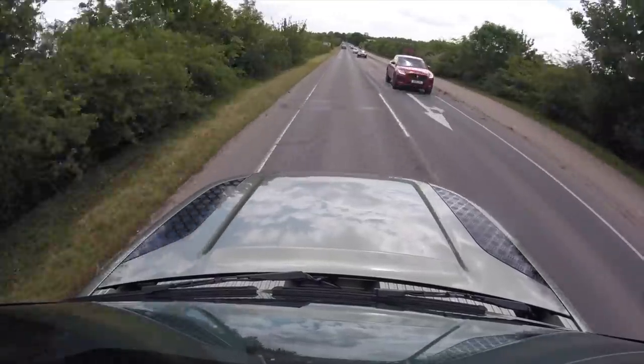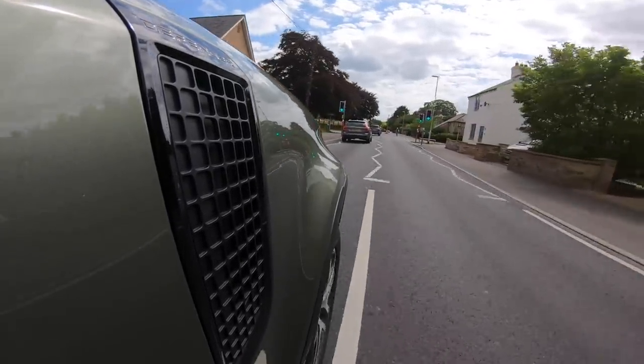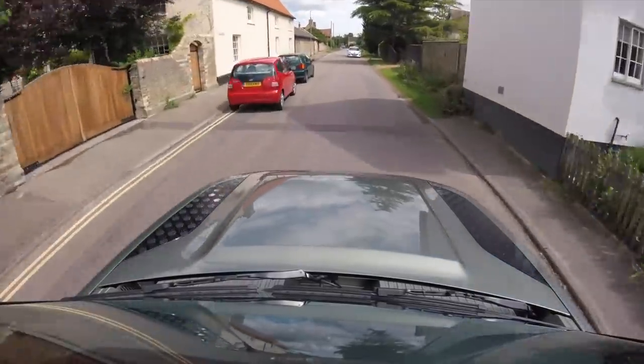This new Defender does not share any of those on-road driving characteristics with the old classic Defender — it's worlds apart. Sitting here I feel really high up, in a very commanding position — you feel like the boss of the road. Nobody's going to mess with you. And whilst you're driving a big car, when navigating car parks or smaller roads, you don't get that horrible feeling that it's too big to manage.